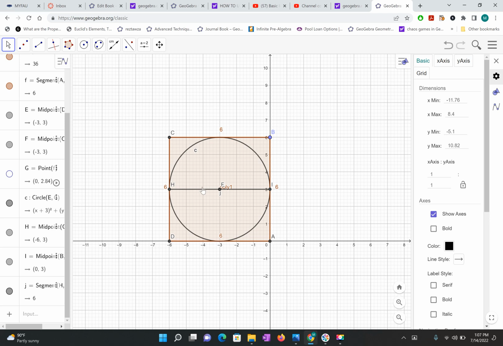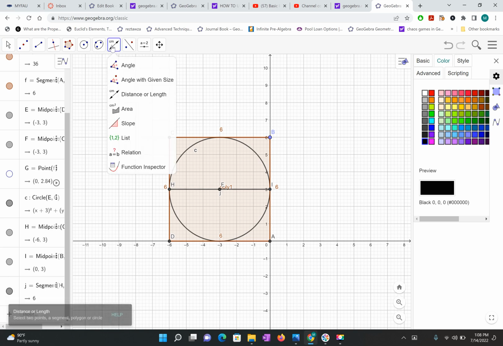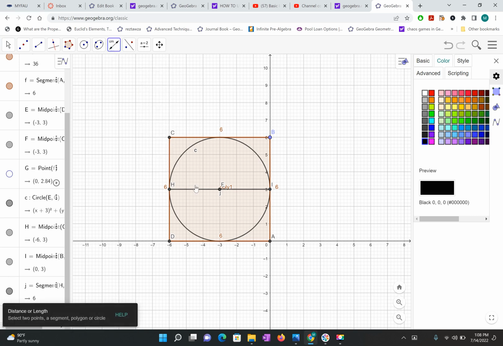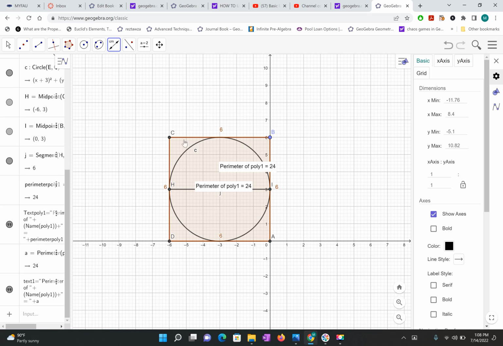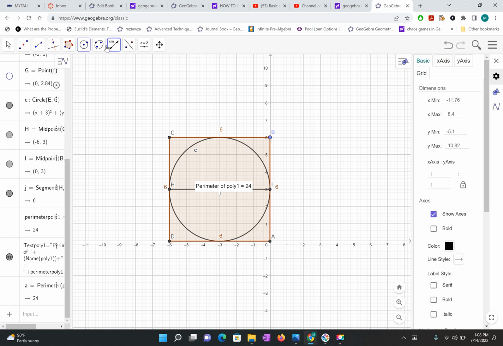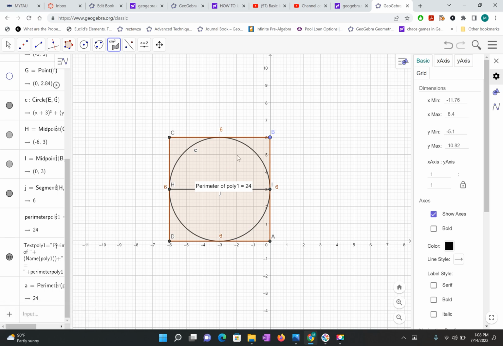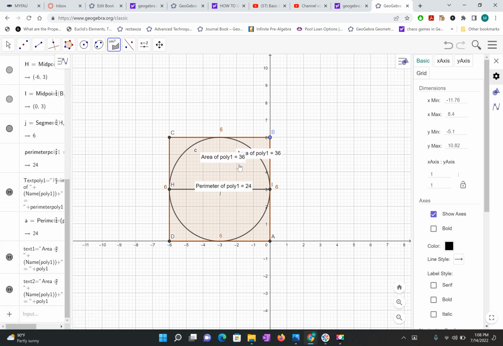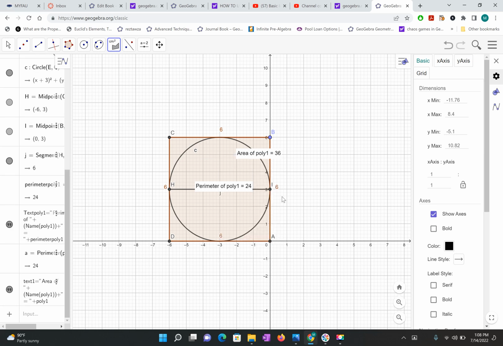If I draw this up a little bit, it's just 6. And that's for this side of the square. I do the same thing for the radii and for the diameter. So I can literally say, give me the distance from here to here. It should also be 6. There's your perimeter, if you were interested in the perimeter of the square. And it will also give you the area of the square. This is what you're getting here. This is not the circle. So if I want the area, here we go. I'll click anywhere. This is 36. That's actually the area of polygon 1, which is our square.